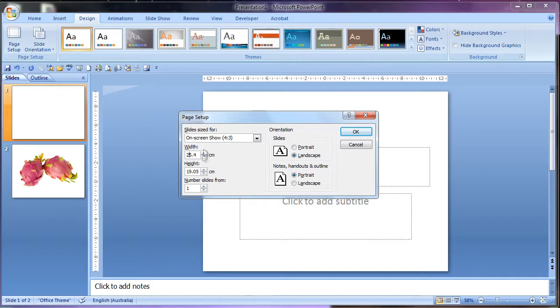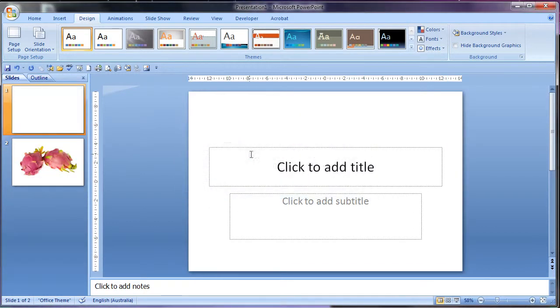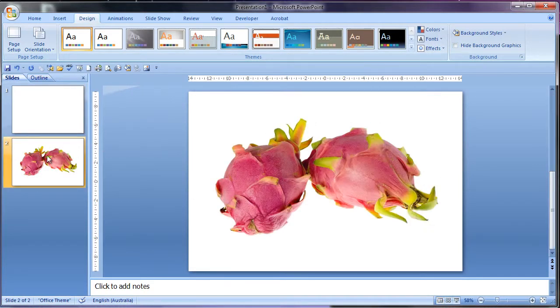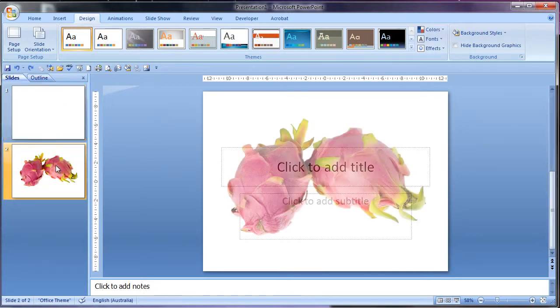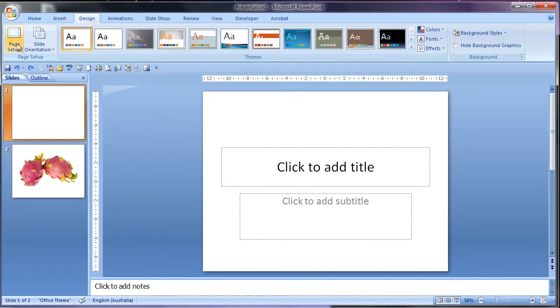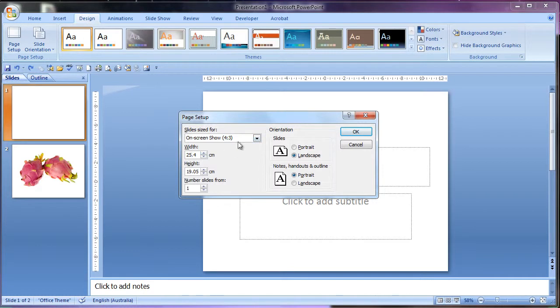Now, you sort of have to do a bit of trial and error. I think that for a 16:10 ratio, you have to change it to 28.4 centimeters in width, and then it widens a bit. Just be aware that it stretches everything on the slide, so you might want to do this at the start, or copy everything onto another presentation and copy it back over once you've resized it. Okay, let me undo that. And then if you want to make it widescreen, I think 16:9 is 30.4 centimeters in the page setup.